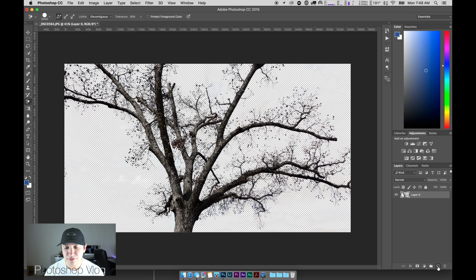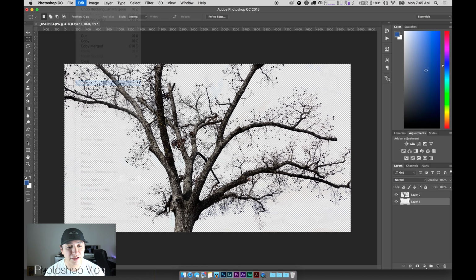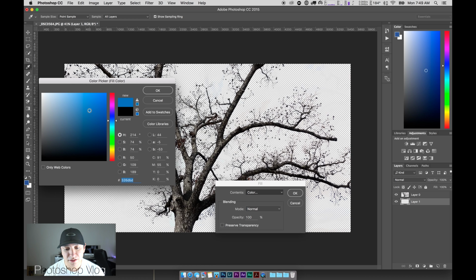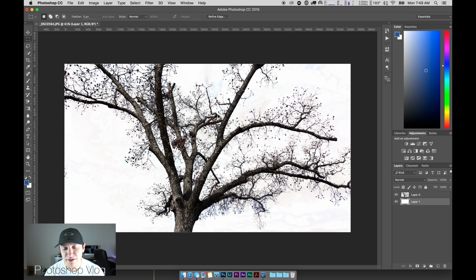One thing that you can do is create another layer on your photo here, and then move that layer below the photo. Once you've done that, select the marquee tool. You can just press M on your keyboard, or select the marquee tool here, make sure it's set to rectangle, and highlight the entire photo. Make sure your new layer is selected, then go to Edit, then Fill, and set this color to white. We're basically going to fill this with white. That way we can see the background a little bit more clear.